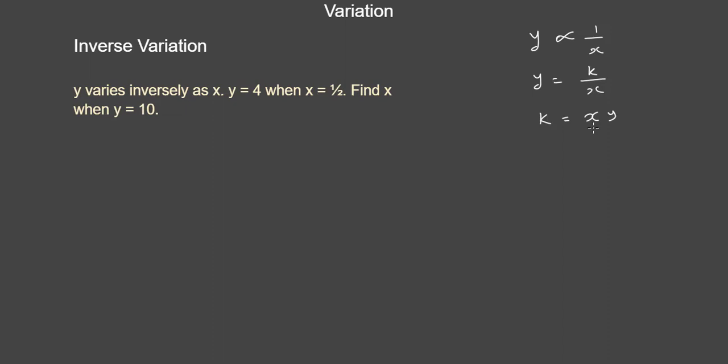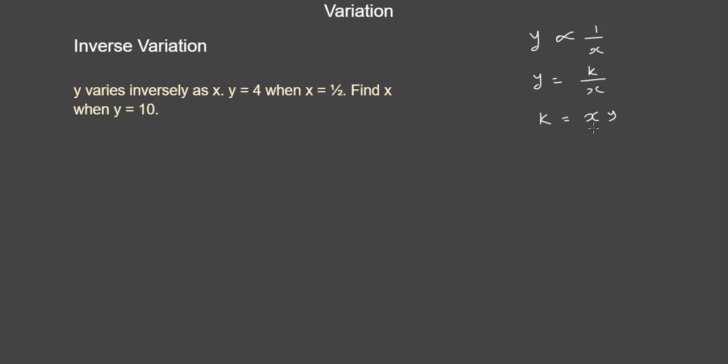So what this implies also is that when you say two things are inversely related or they vary inversely, what it means is their product will be equal to a constant number. That's what it means. Okay, now that we've gotten a way to represent the constant, the next thing is to find that value of that constant.